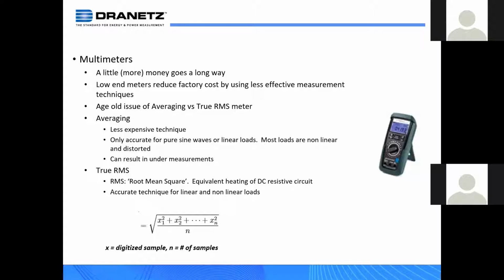A good example of that is I actually saw a case study one time. I can't share it because I didn't have permission to use it, where 2 clamp-on ammeters from the same manufacturer were used. However, one was a low-end one, and these were monitoring the input or an output of a breaker panel. The low-end one was an averaging meter. The more elaborate one was a true RMS clamp-on meter, and they looked the same. They were both measuring the current, and they had wildly different results because it was a highly distorted environment. So the true RMS meter was much more accurate. So again, rule of thumb, you want to make sure you use a true RMS meter.